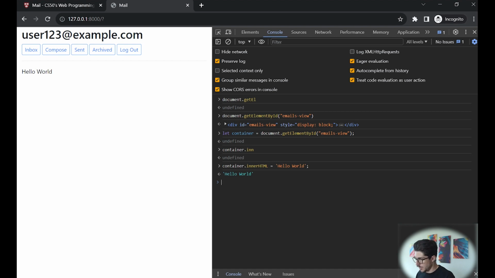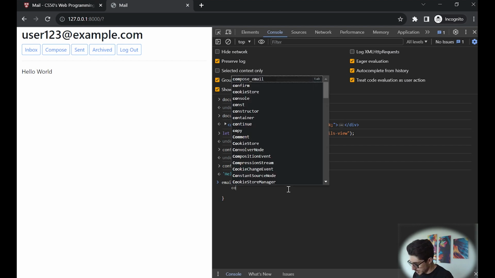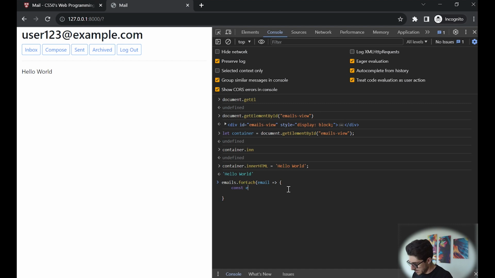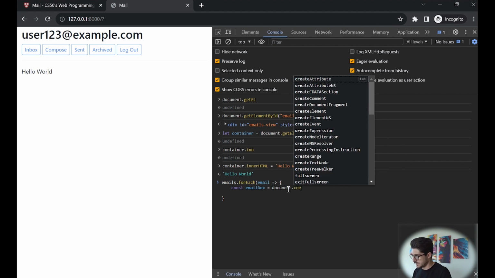And then what we want is to iterate over the emails. So let's see, emails dot forEach. We are going to take each email. We are going to create a div. Let's call this email box equals document dot create element.